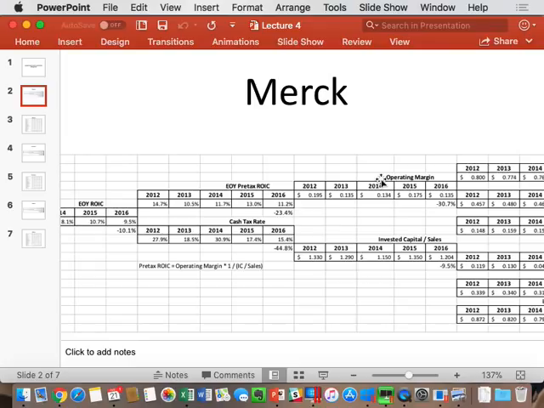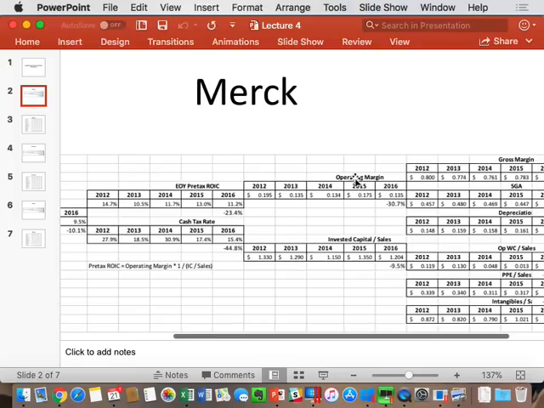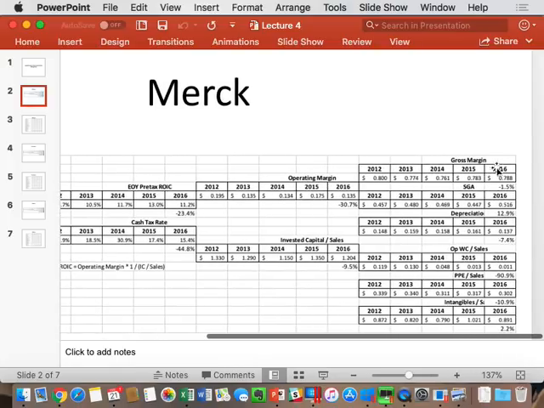So, on the income statement, operating margin is EBIT divided by sales. There are 3 drivers off the income statement. Gross margin minus SG&A minus depreciation equals EBIT. So gross margin, SG&A as a percentage of sales, and depreciation explain the operating margin. So these 3 things explain the change in the operating margin.